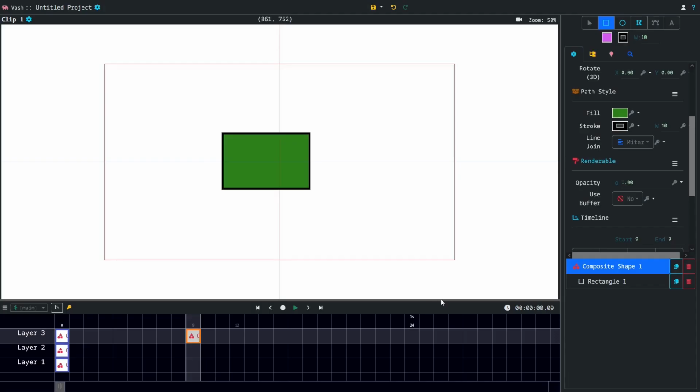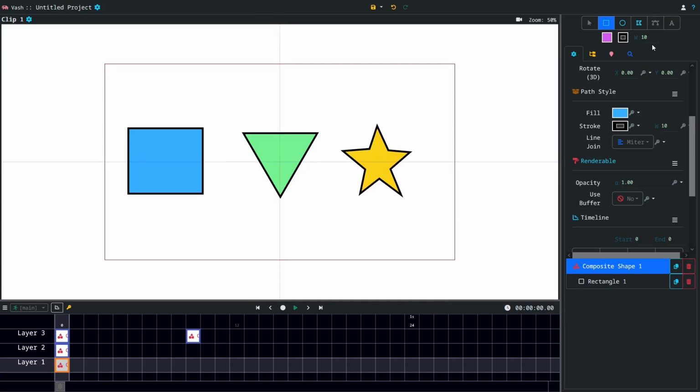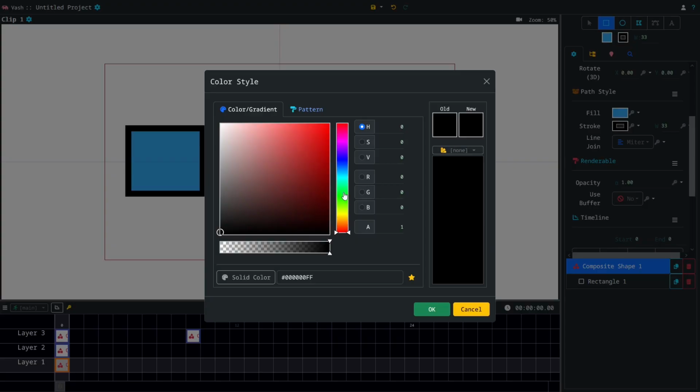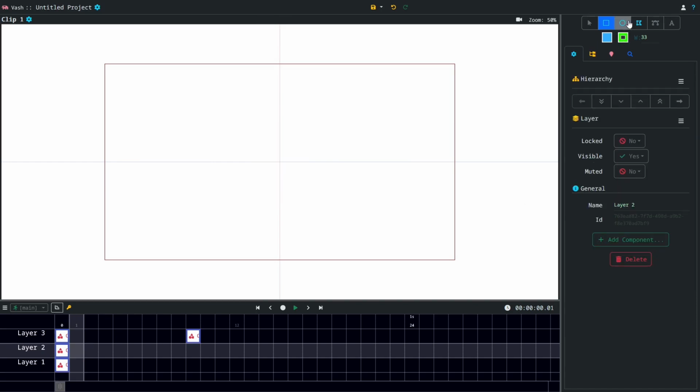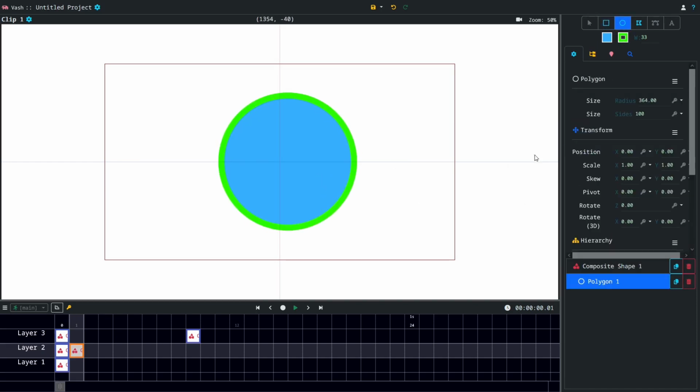When you have a particular object selected in the timeline, you can shift and click on either the fill or the stroke or the W for the line width to copy those current values. So if I were to change this to a stroke of 33, I can shift and click on the W, and that will basically act like an eyedropper tool and select that value. Likewise with stroke, if I decided it needed to be like a green stroke, I could now click on stroke and now that's green. And now if I go and I create a new shape, it has all those same properties.